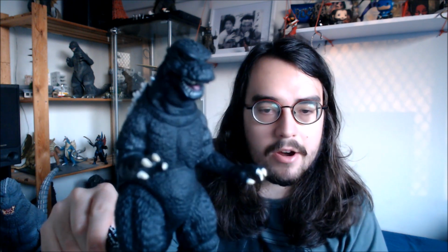But they completely swapped out the spines on that thing and repainted it. And since that Godzilla's mostly based off the 84, but just loosely, it kind of worked. But as an 84 figure, that one was garbage. And for the moment, that was the only accessible 1984 figure in this sort of scale that we had. So that's why I opted to get this one.